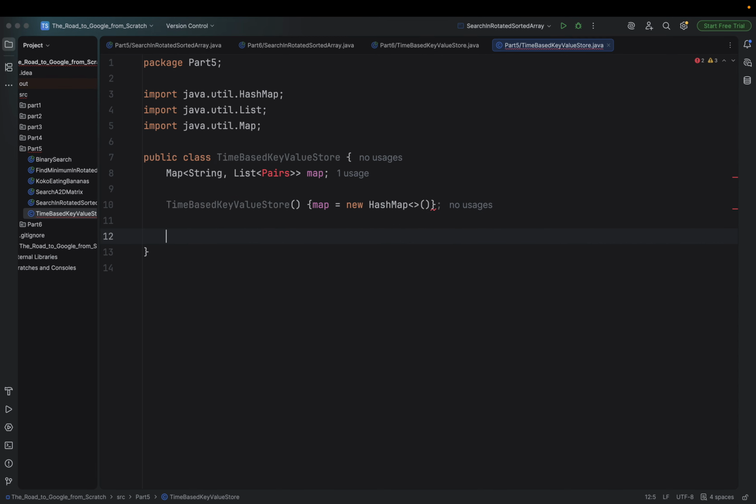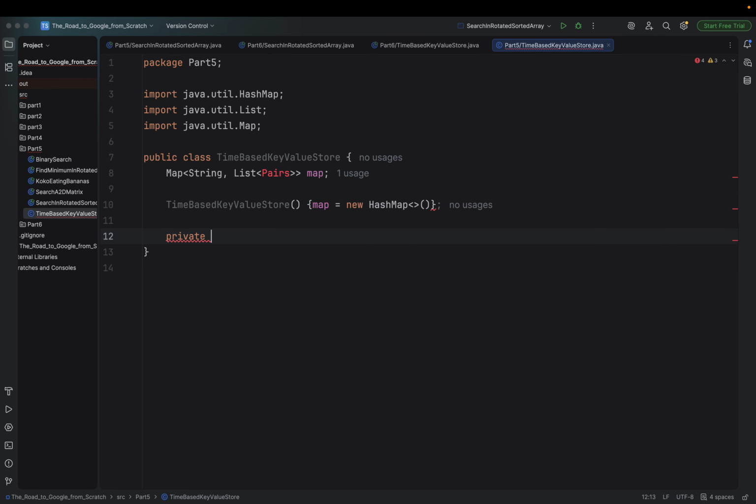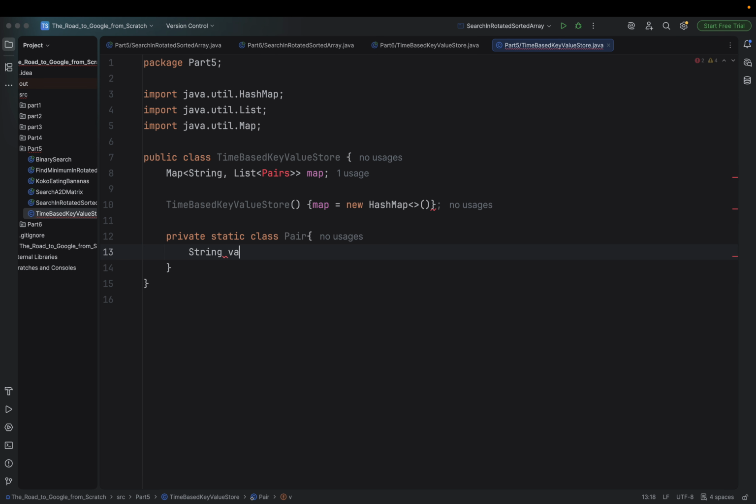And now let's create our inner class, Pair, which will group two variables. First will be our value and timestamp. Let it be of type int.